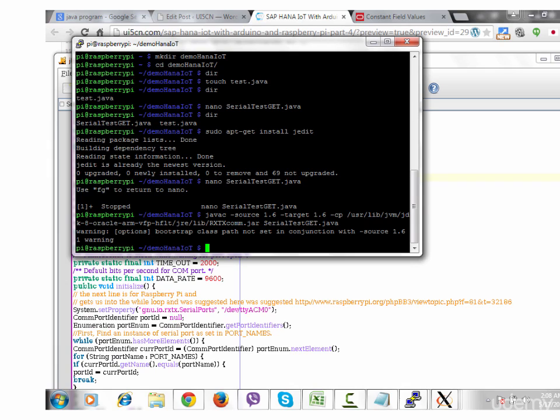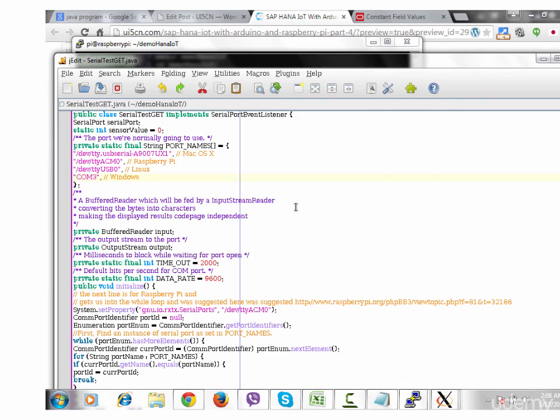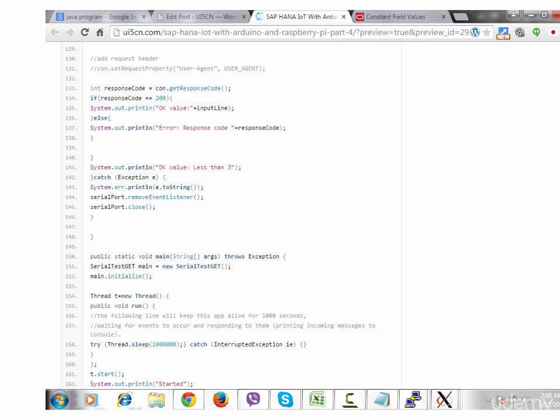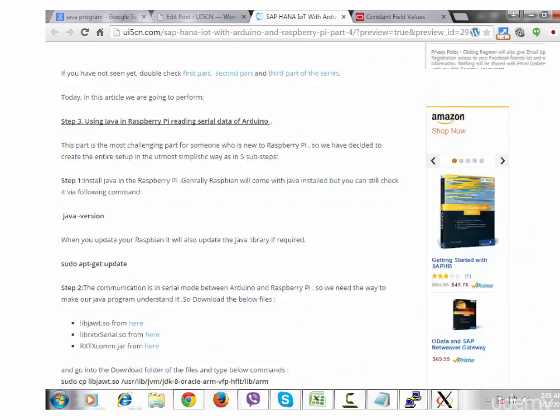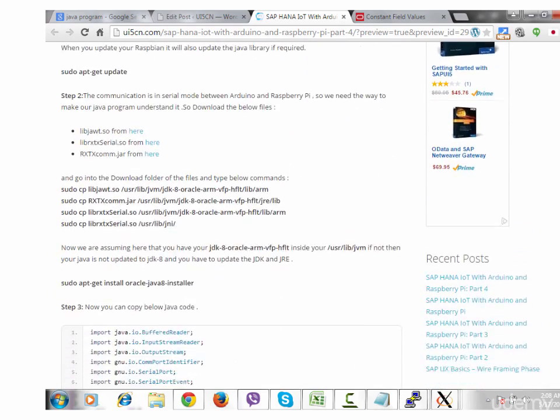If you see the compilation statement again, I am giving a class path for the rxtx.com.jar file. This file is required in your Java program because it is responsible for the library files we mentioned. Let me come back to the top.